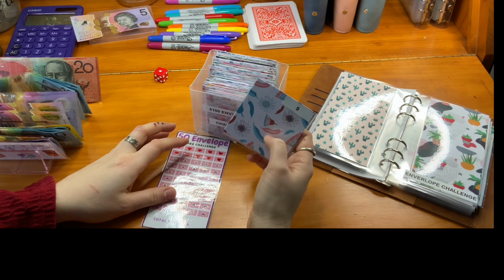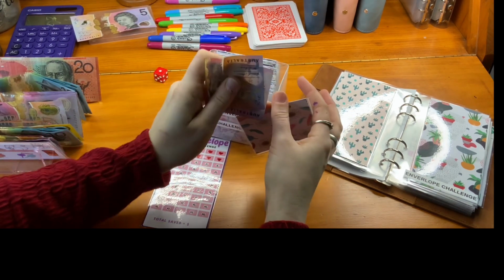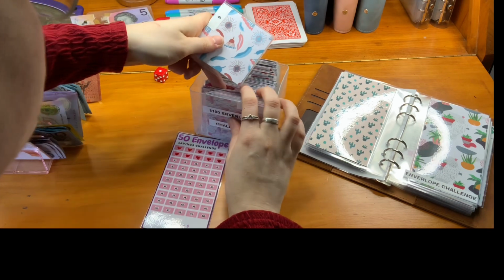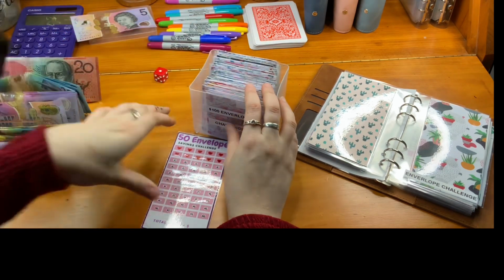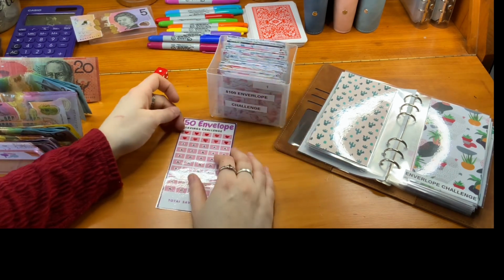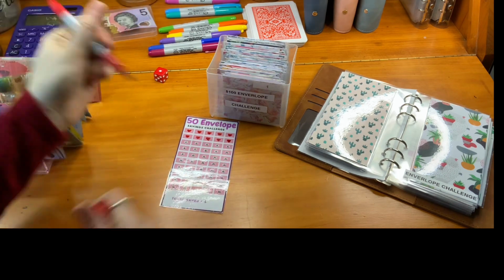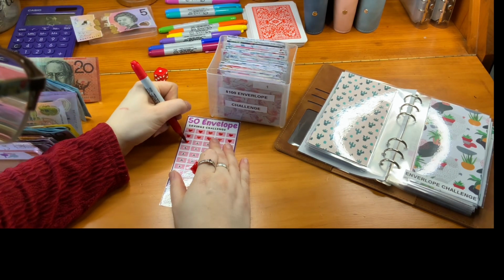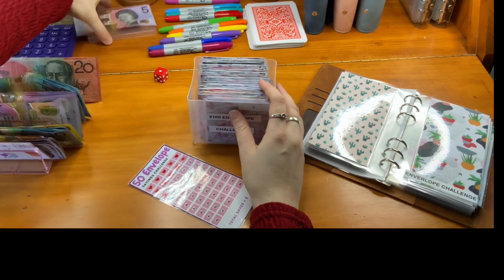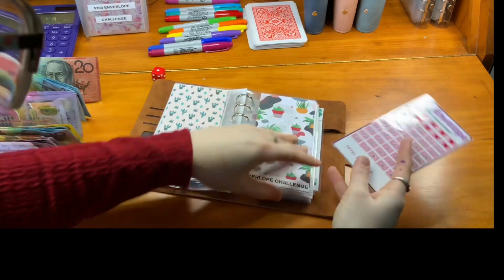And it is going to be, what is it going to be? A $5 note. So we're putting in $5 into envelope 9. So I am going to end up needing more envelopes then, because I'm only up to 9, but I'm colouring in 11. So there's a couple of extra envelopes that I'll do, or something. I don't know. Anyway, there we go. So that has been replaced and is now how it should be, which is awesome.